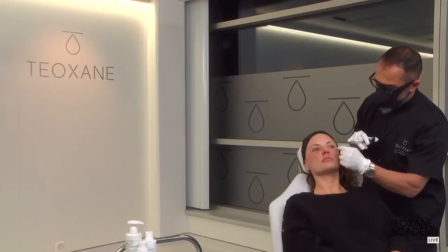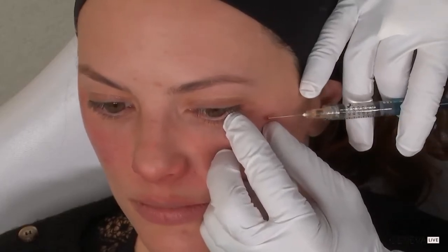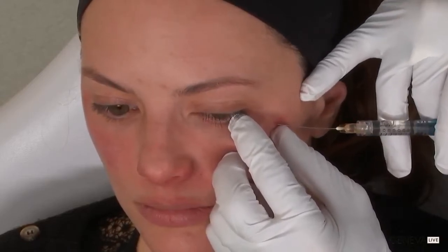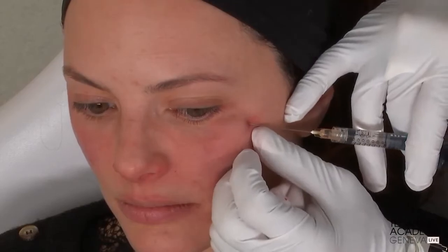The reason why I don't like to use needles on the infraorbital region is just to avoid that pain. Actually, every needling is painful, and also I want to avoid the risk of bruising the patient, because as you see here, I don't expect any bruising at all. This is really true what you said, Francesco. We use a cannula in this area not for safety reasons. It's mostly to avoid the bruising that each time you can get when you cross the skin with a needle.